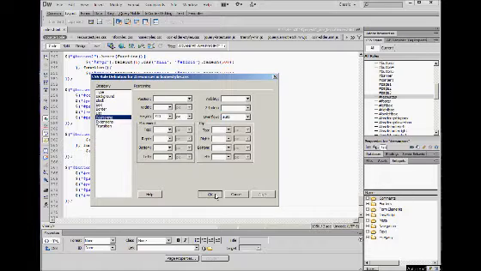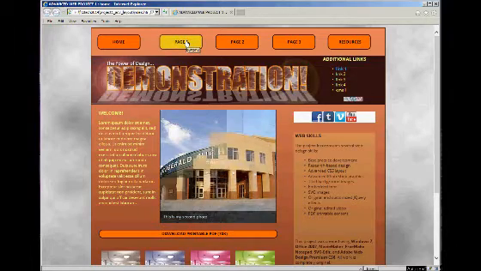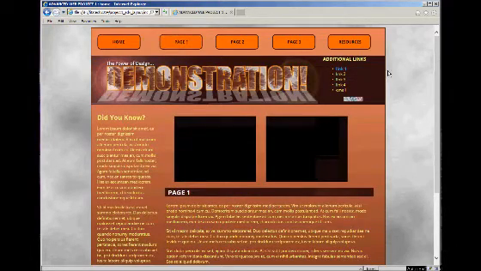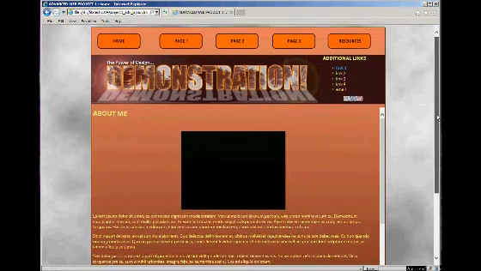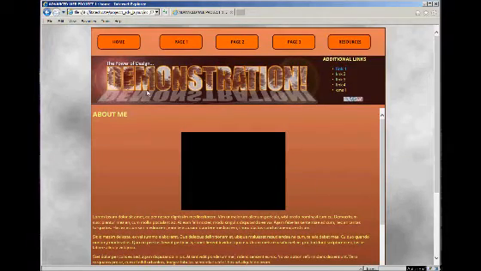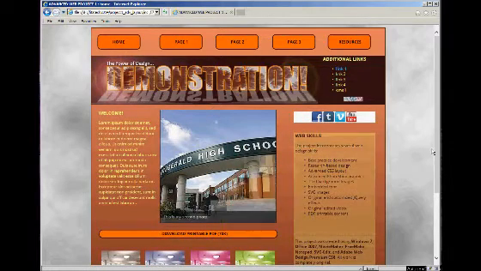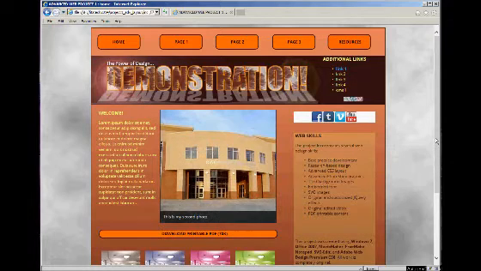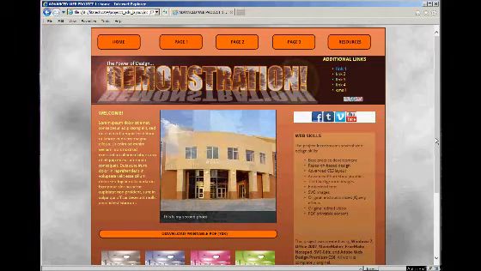Now, if you want to see how this all looks, here it is in the browser, and right now if I click on page 1, you'll see page 1 load beautifully. If I click on resources, you'll see the resources page load, and it does one other thing. It adds a scroll bar because we set it to auto. And finally, if I click on the home button, it'll erase everything. It'll set the display of all of these containers to none except for itself, and it gradually fades in. So we're in real good shape. We only have a few more things to do, and we are totally done with this project.